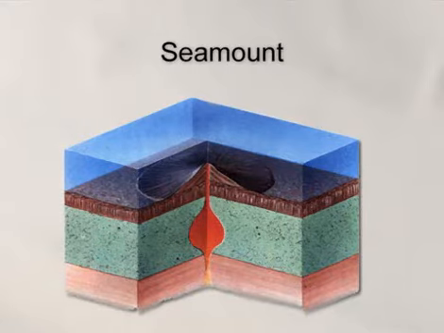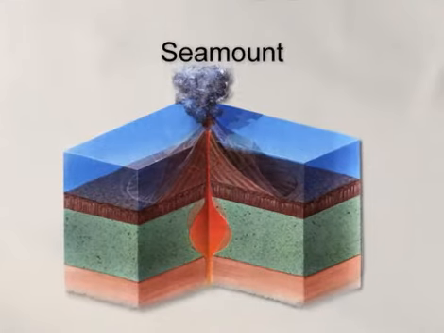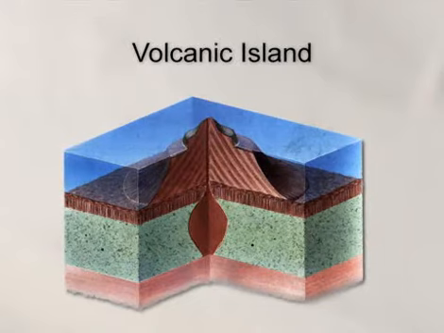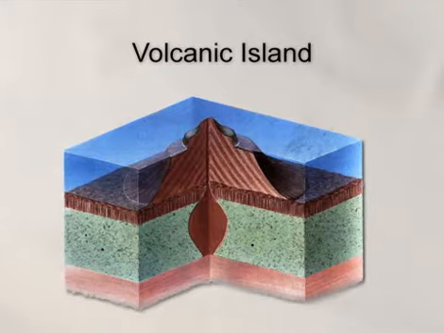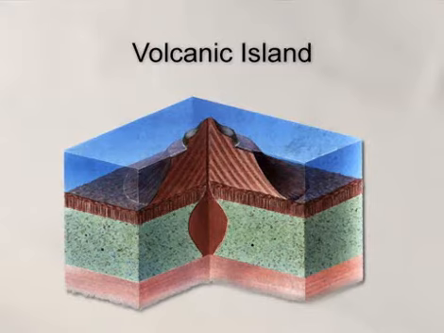And if you look at maps of the ocean bottom, there are literally hundreds and hundreds and maybe thousands of these things. Now, if it does break through to the surface, then of course we're talking about a volcanic island. And the best example I can think of that you would remember would be the Hawaiian Islands. Each of the Hawaiian Islands is in fact a shield volcano that built up above the surface. And we're going to talk about the Hawaiian Islands in another lecture, so I don't want to get into those too far. But anyway, that would be the shield volcano.